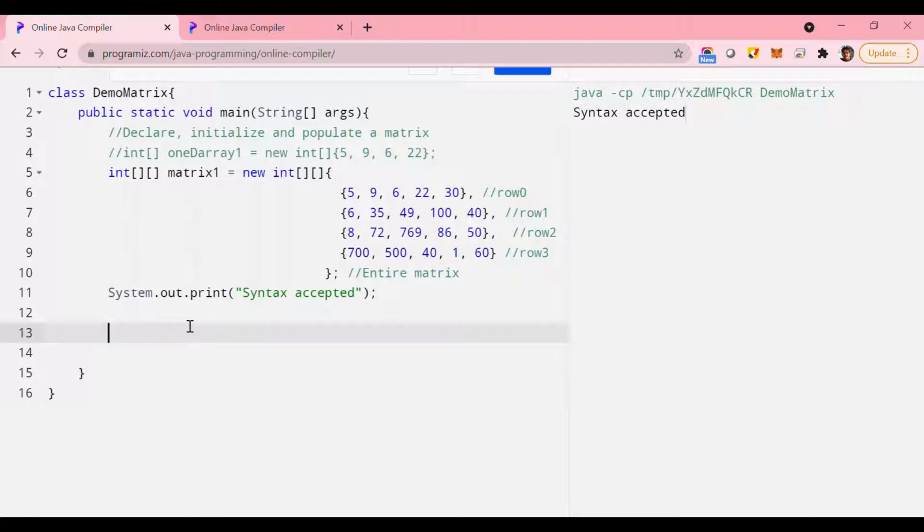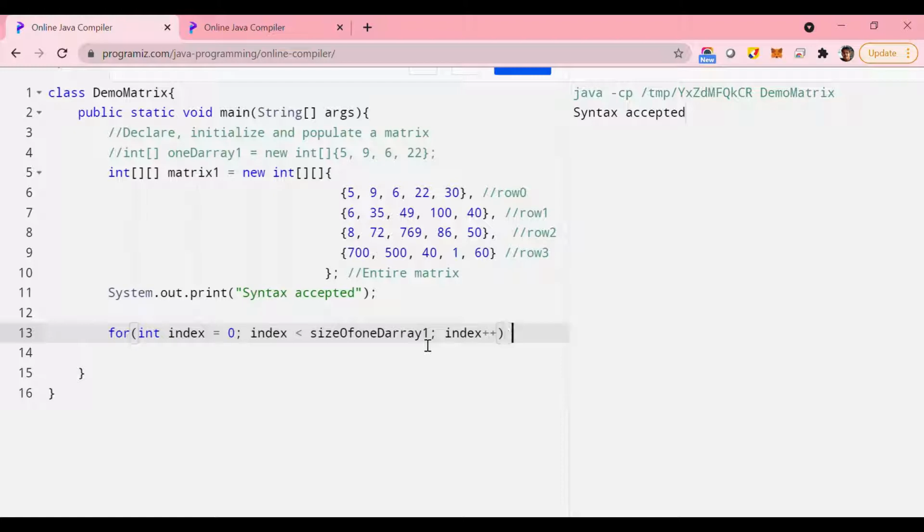So let's say this should be a for, int index equals 0, because array always starts from 0, index less than the size of the array. Let's call it size of 1D array, that is the total number of elements inside that array. Or let's use the similar variable name that I have commented out earlier, size of 1D array 1, and then this is index plus plus.